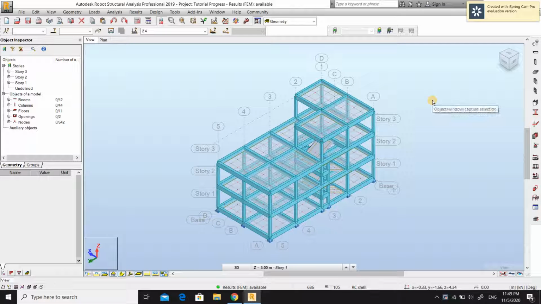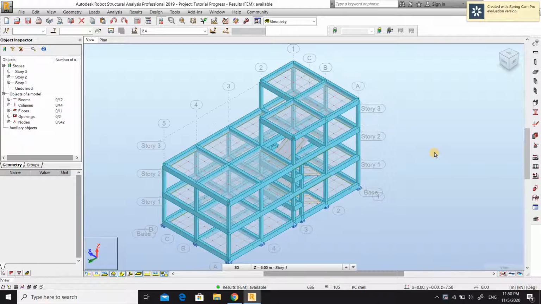Hi, in this video you'll be seeing how to see the reinforcement drawing of an element and also check the reinforcement notes for each element. As you may know from the previous video, I have already assigned all the loading, live load, dead load, and also wind load, and combined them into ultimate limit state. So now we're going to check for the reinforcement drawing.